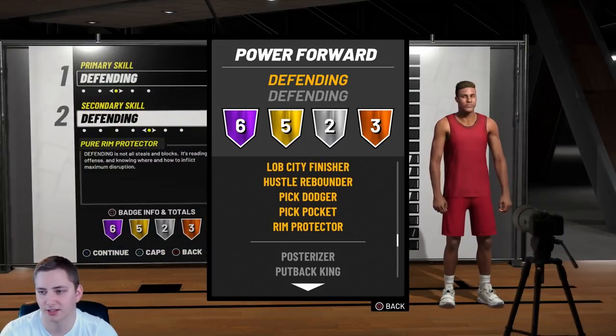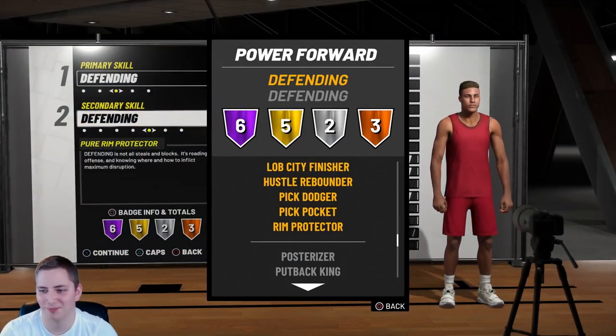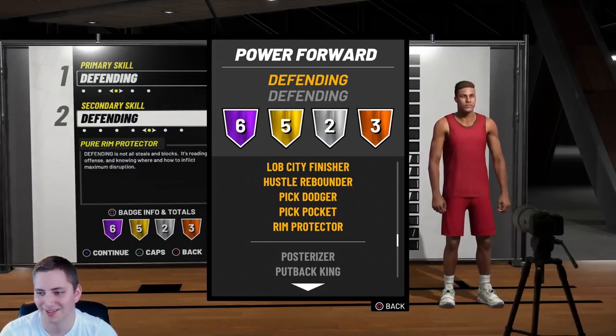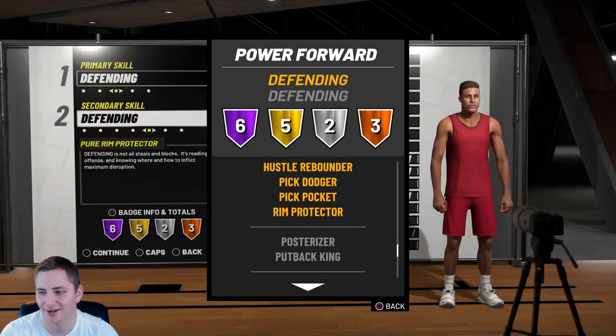Lob City Finisher. I'm going to be honest, it's only on gold, but sometimes it feels like my dude has it on diamond. My dude literally will dunk on like 4 to 5 people. It's absolutely crazy. Hustle Rebounder.